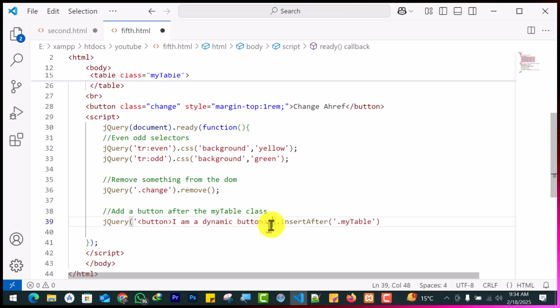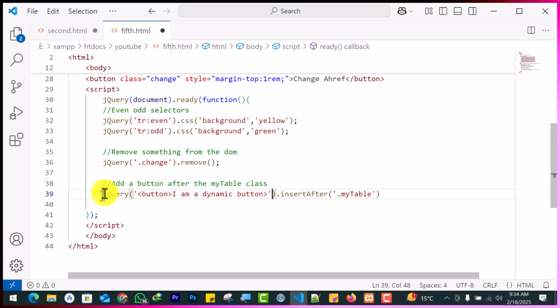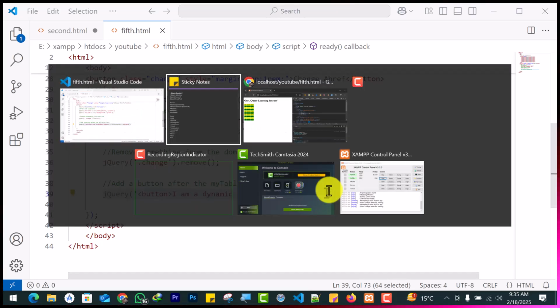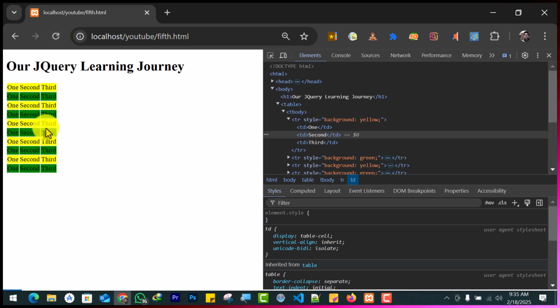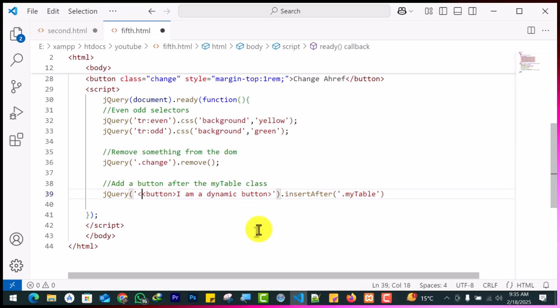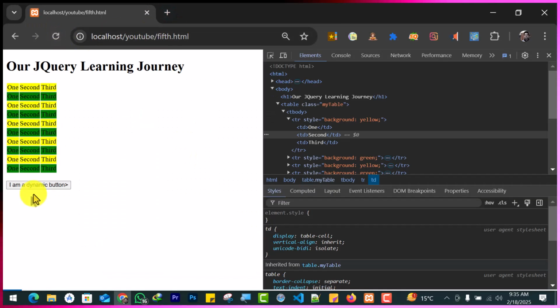So we are basically injecting HTML into our page on page load. So now see, we are not adding the button physically here, but through jQuery on page load, we are adding a button after the table. So let's see if it works. I'll just refresh the page, and after this table, a button should be added. Did you see the button is added, but it is just clubbing and sticking with that table? So I can also add a bit of space. So not only the button, but space is also added. I'll refresh the page. You can see a button is added dynamically.